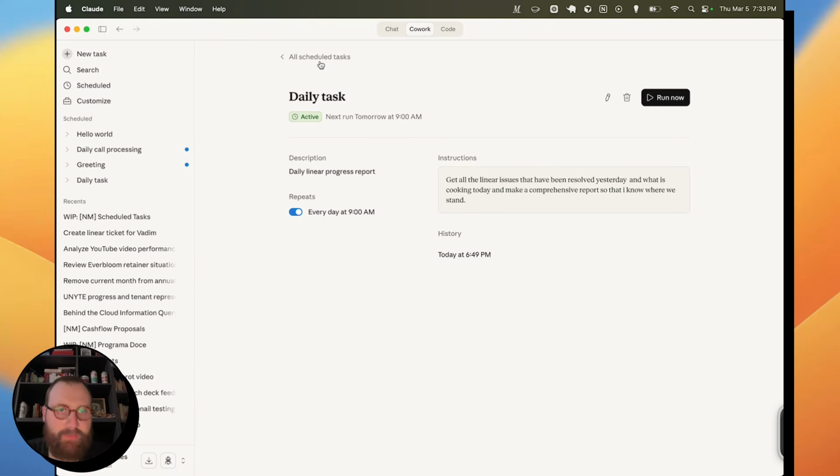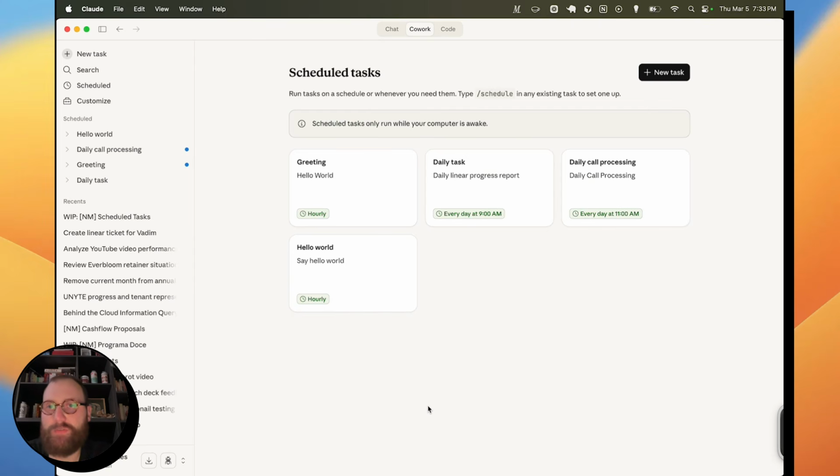But yeah, so this is just something I do manually every day anyway. Like I look at, okay, where do we stand? Where are the tasks at? What's going on? What's in progress? All that kind of stuff. So I think very useful. Again, it runs at 9. So while I sip my coffee, just wait for it to run. And when it's done, I think it will also send you a notification if you have the iOS app when it's done. So that's another great way.